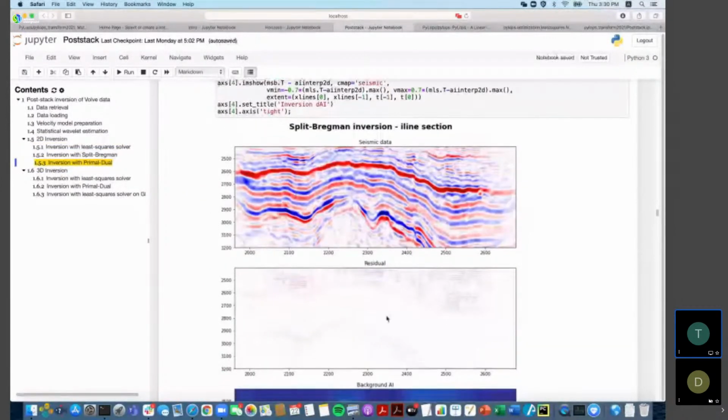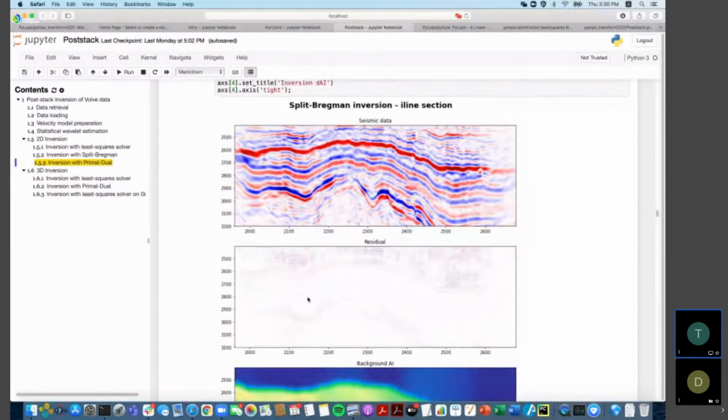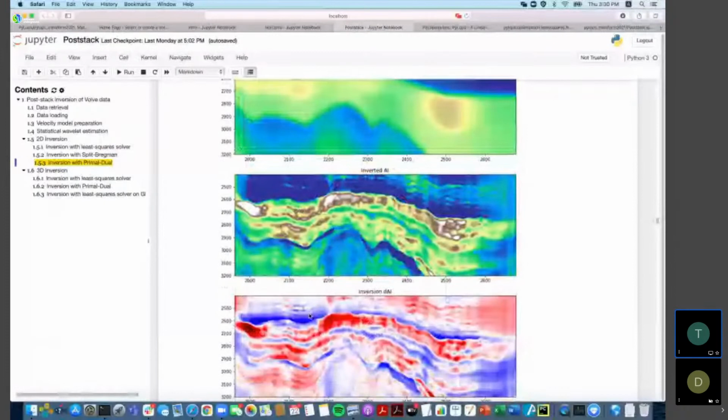We see the residual is slightly different. We see that more higher frequencies are now appearing in the residual, and the reason is because by trying to enforce jumps, we are kind of forcing the model to provide us with high frequencies that we don't really have in the data. And so when the two are crossing, the regularization term is actually dominating and making its own choice compared to what the data misfit term will ask us to do. But by doing that, we get a model that, at least in my opinion, is nicer.